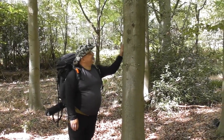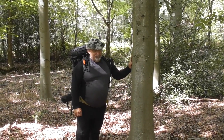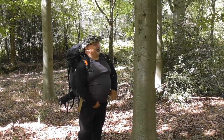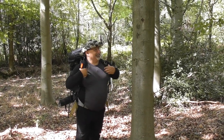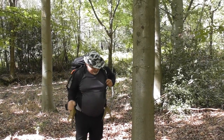Right, what I'm going to do is, because this is a wood with creepy crawlies and critters, I like to not put my backpack on the floor. So the first thing I'm going to do is put it on the floor for about 10 seconds, and then I'm going to pull out my tree strap.